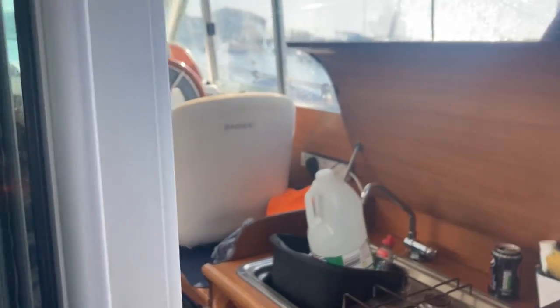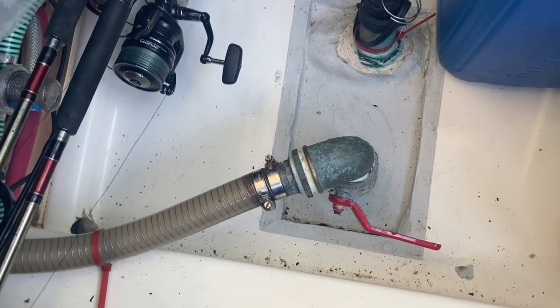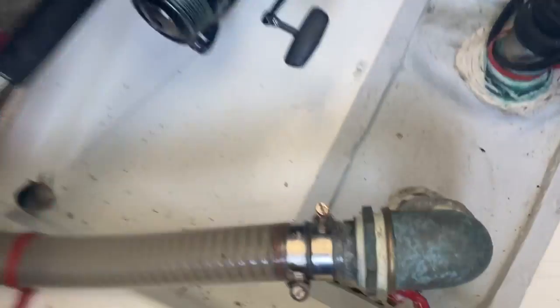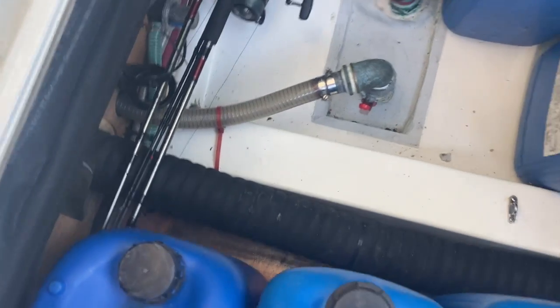First thing I'll do is open the door — it's a sliding door on the 805 Mary Fisher. And the next, one of the most important ones, is to open the hatch and put the seawater inlet seacock open. It's closed at the moment — I always close it. Anyone who's owned a boat with an inboard diesel will at some point forget, and either burn the exhaust up, melt the tube, or melt the exhaust box. One or the other — it's costly. So getting into the habit of opening the seacock straight away is essential.